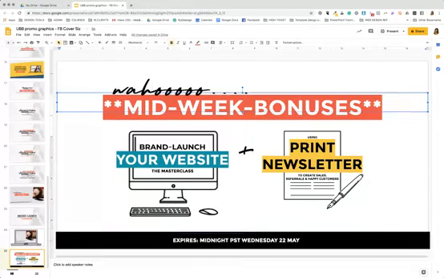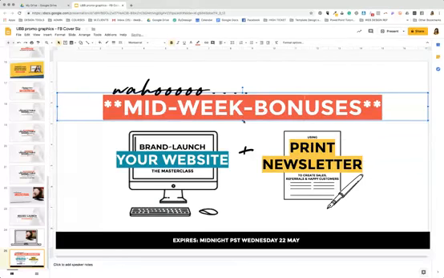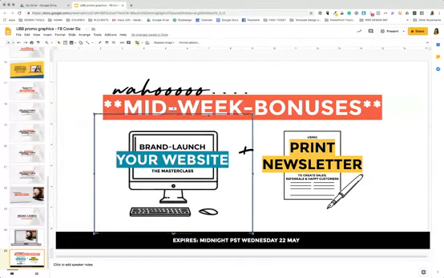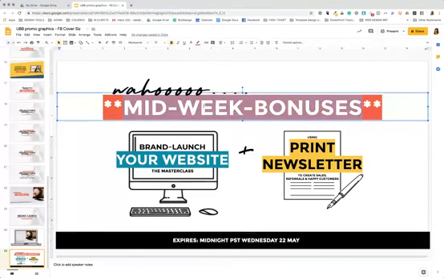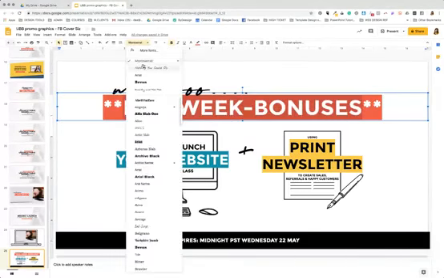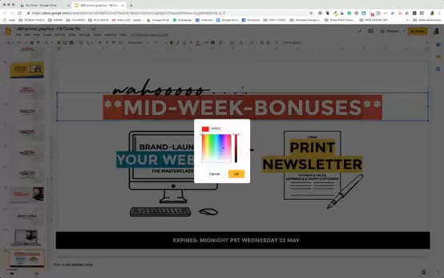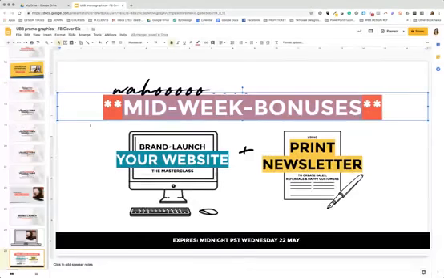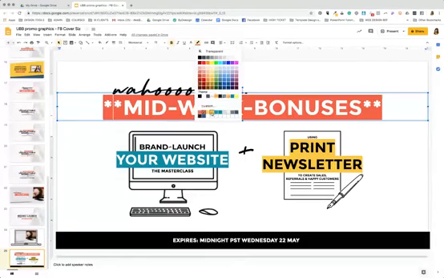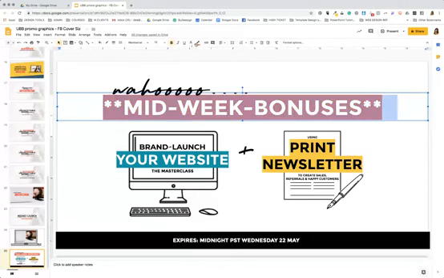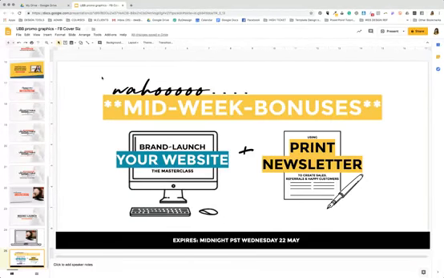Other elements in here though are just used from within Google Slides. So this one, for example, is just text. It's just my brand font, sized, made bold, choosing the colors. You can put your custom colors in here, so you can use your hex ref. And then just using a bit of styling in the highlighter in the background, you can just go in and change the color. So I've got that as my brand orange. If I want to make it yellow, I can just change that.